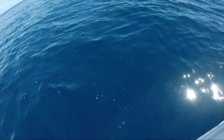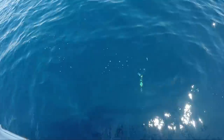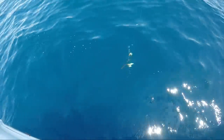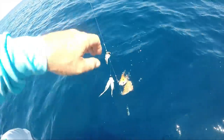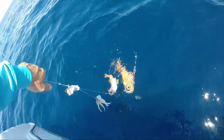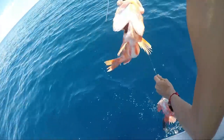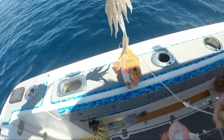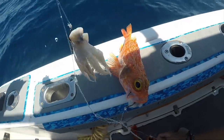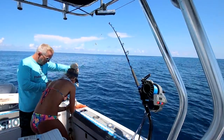We got a couple on there! Look at that big one down there — one big one! This thing's all tangled up. That is a monster — that's a nice one. Let me get the weight. That is a huge one — that's the biggest one we've ever caught! Let's put the little one back really quick. Very twisted, but — whoa! That's a monster, that is a huge blackbelly rosefish. That's the biggest one we've ever caught!